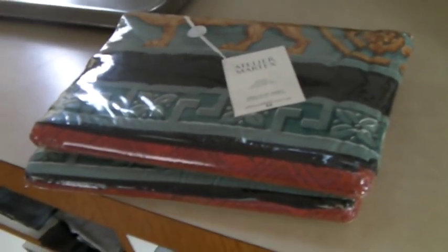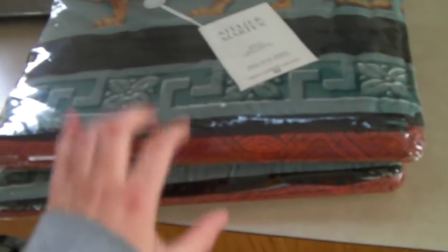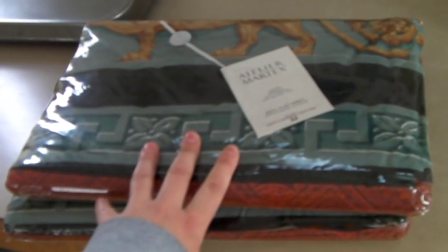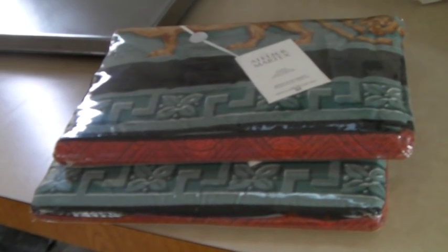Sheets that are brand new in the package, especially king size, can go for a lot of money. So I bought these for $6 each at my local thrift store, so it was $12. They sold for $80 each to the same person. So that is a total of $160, which is a lovely sale.